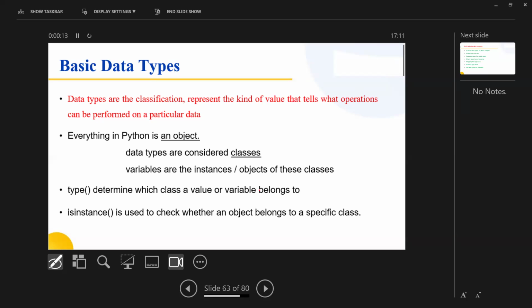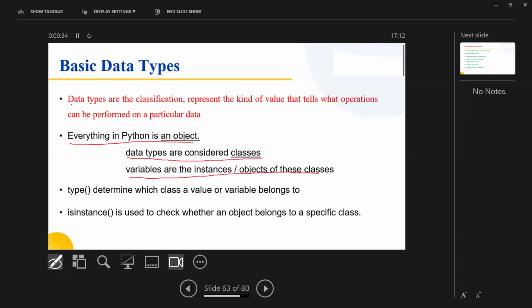Can I continue? Now, first of all, let me discuss what an object is. In Python, everything is an object. Data types are also called objects. Variables are instances of the objects.